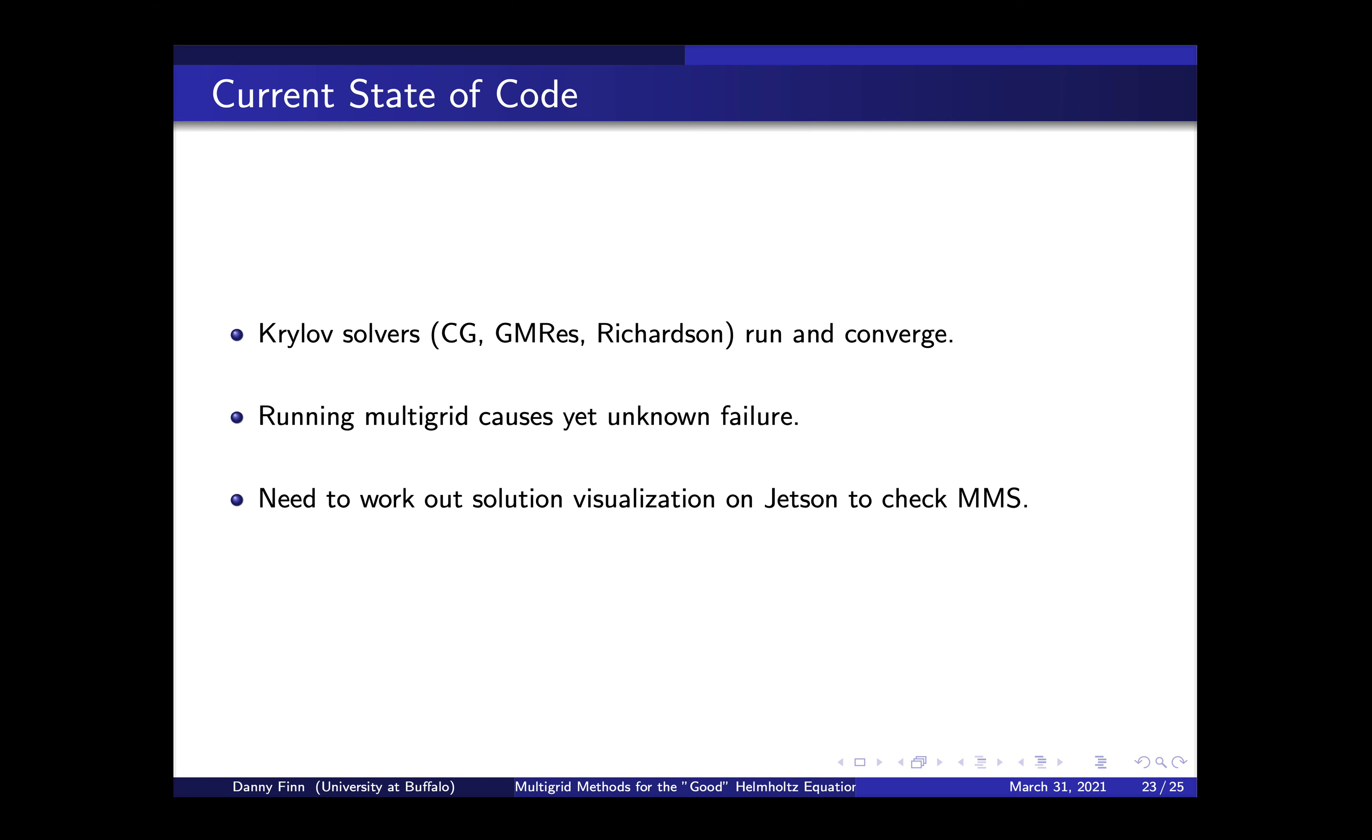So current state of everything, like I said, the Krylov solver, I just showed in that plot, the Krylov solvers work fine. They converge. But if I add multigrid, it's causing some error. I think it's an error with the formulation, maybe just the way the formulation is written in the code. I'm still not super sure about what the error is. But hopefully I think that's a pretty simple fix if I can find whatever the error is. And then the last thing is just figuring out visualization on the Jetson. So the way PETSc typically works is it'll create some window while it's running and you can see the solution. It'll show you some plot of the solution. But because I'm running through an SSH on a command line with the Jetson, that's not exactly possible. So I have to figure out a way of visualizing the solution and I have to check this method of manufacturing solutions. The Krylov solvers work in terms of running and converging. I haven't checked that they're actually spitting out the correct solution. So hopefully they are, but I'll check that pretty soon.